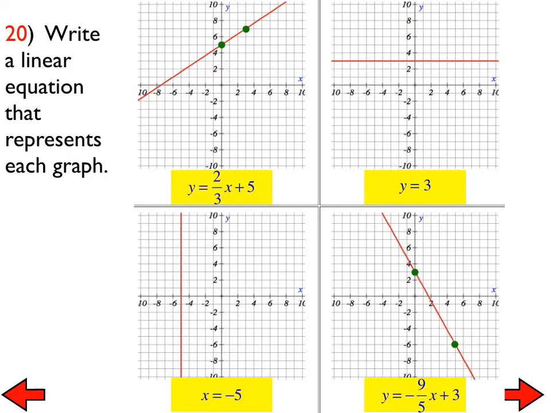Now, the reason why I wanted to end with that one is because in MyOpenMath, sometimes you might need to zoom in on the graph, and I know a lot of you have already figured that out. Zoom in to really get a careful look and inspection at the graph. Okay? All right, we are finished for today.